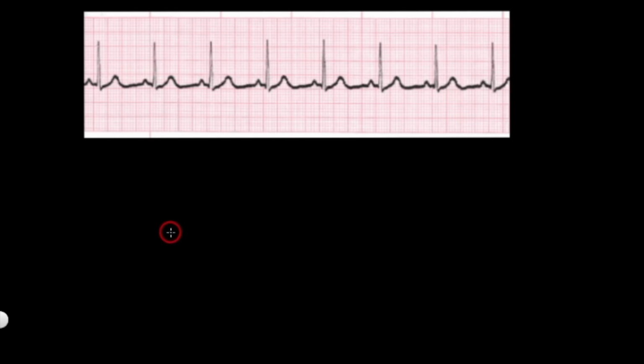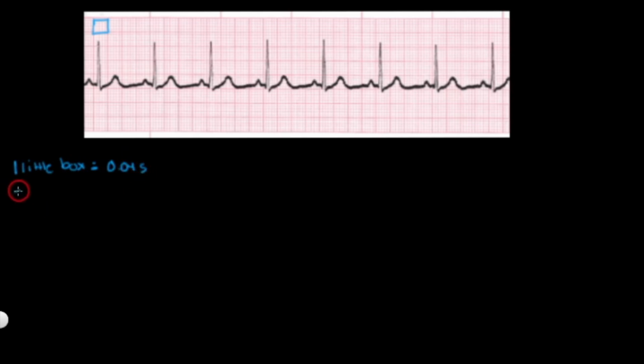Alright guys, so now we're transitioning into how to interpret the EKG. So there are some things that we need to go over. There are little boxes within these squares. So if you see this square here, there are 5 little boxes that make up this one square. So one little box equals 0.04 seconds.